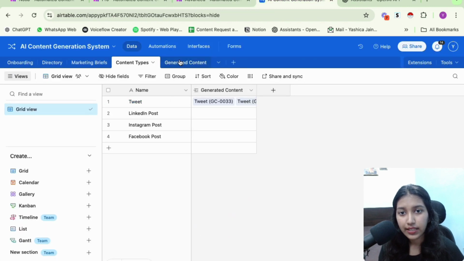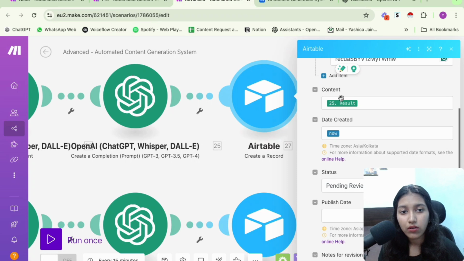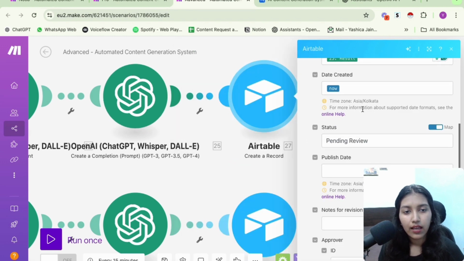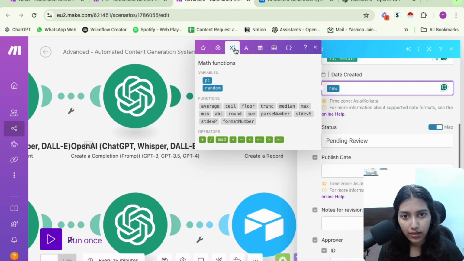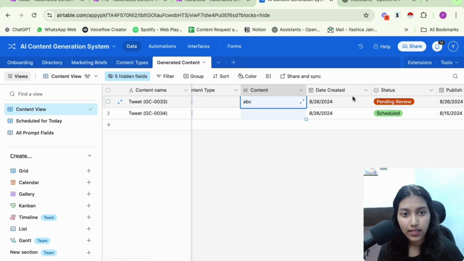Now for the content, that is this field, we want to map the content that was generated by OpenAI. So just click on it and select the result. For the date, you come here, go to the calendar icon and select now. So it is going to take the date of today.